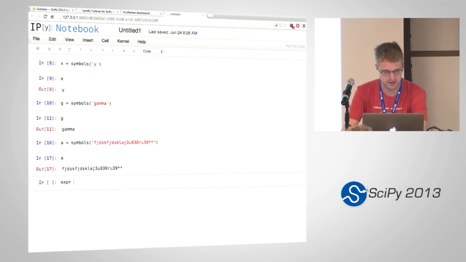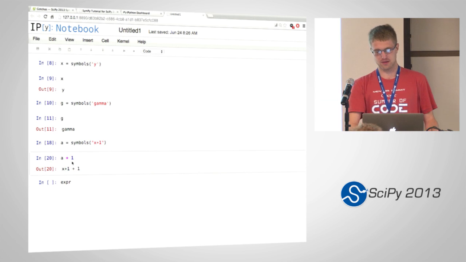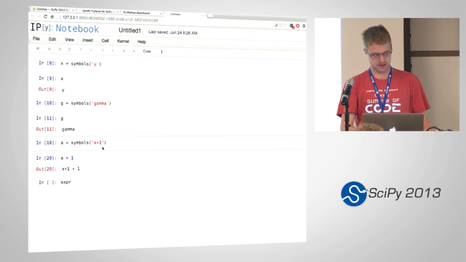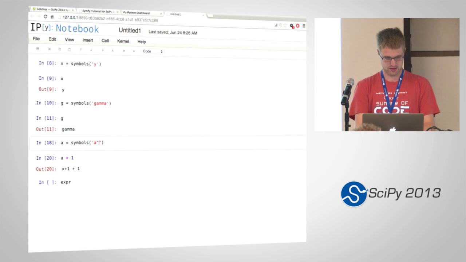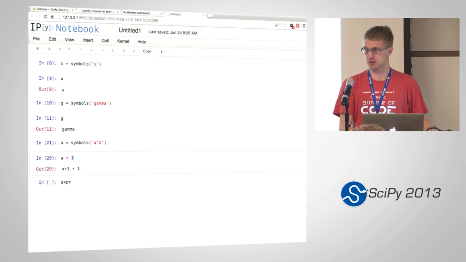It's not really Python. This is just the name of the symbol. The reason that you might want to do this with a up to 2 is that if you have printing enabled, it'll show the 2 superscripted.